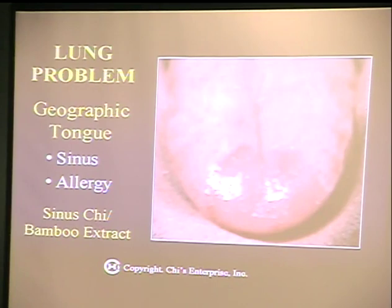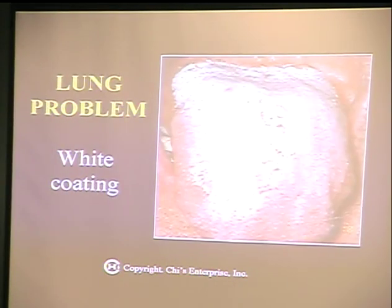Now we talk about the lung. If you see a white coating with patches, that's sinus, allergy, lung issue, okay, then you can use bamboo extract, the sinus chief dark. But if you see the tongue has a very thick white coating, there's very low immunity, lung problem, or an AIDS patient. If you want to deal with somebody like this, if you don't know him, be careful. Sometimes it's an AIDS patient because the immunity is so low.